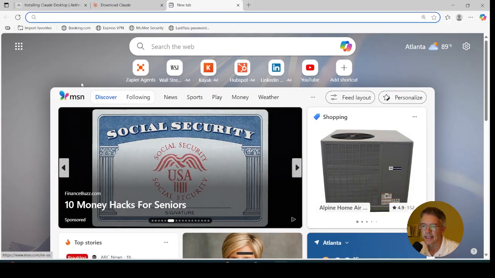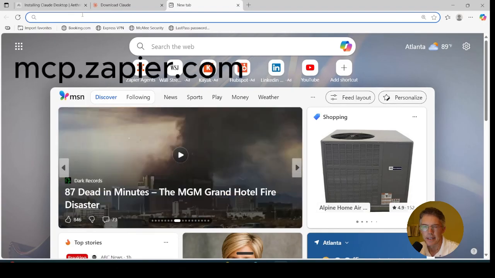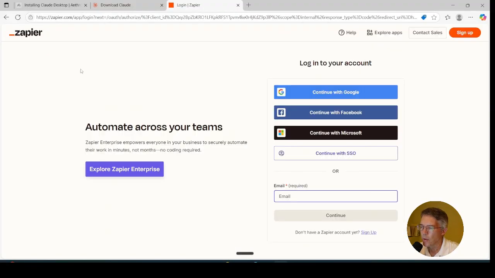Now, to access these applications through Zapier, you'll first need to go to mcp.zapier.com and you'll set things up there. And of course, you'll first need to log in or register. You may be able to get by with the free plan since you won't be setting up Zapier workflows with multiple steps, but it is possible the $20 a month plan is required to use Zapier's MCP server.